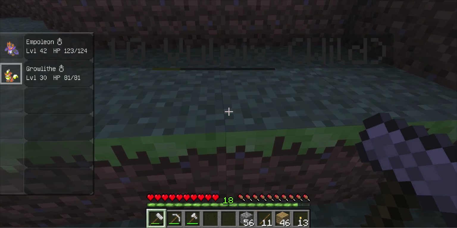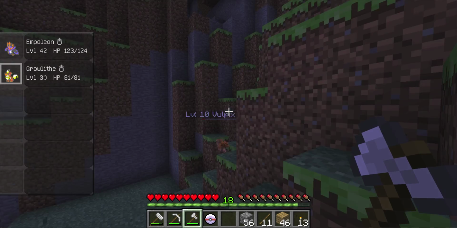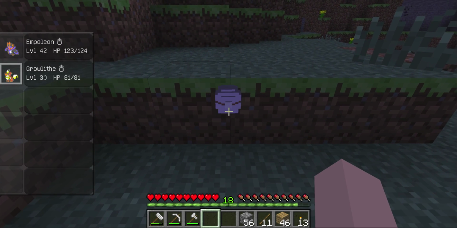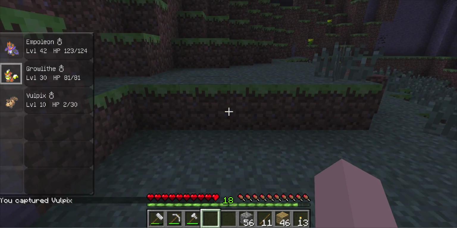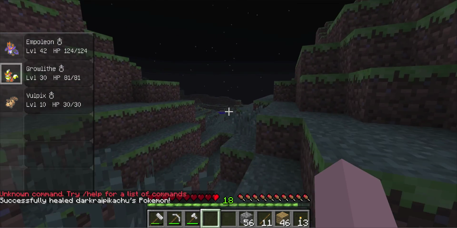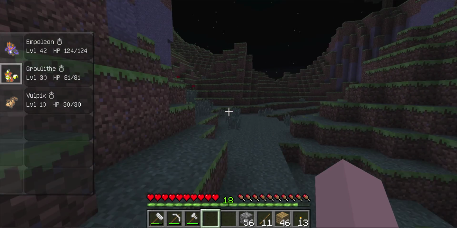Both things. Oh no. Yeah. I saved something today. I guess I'll catch it. Yay! I'll put that in the box. This is small trap. No offense.